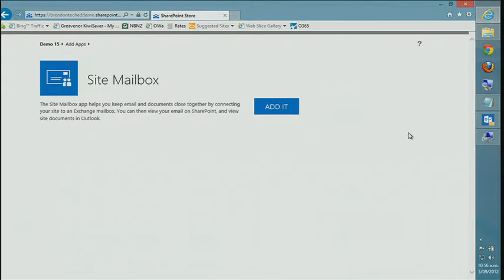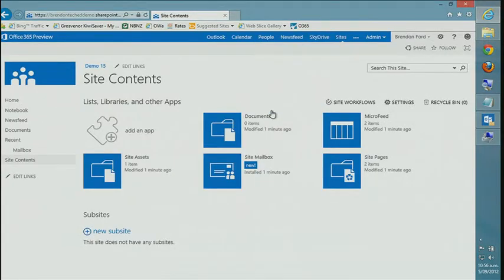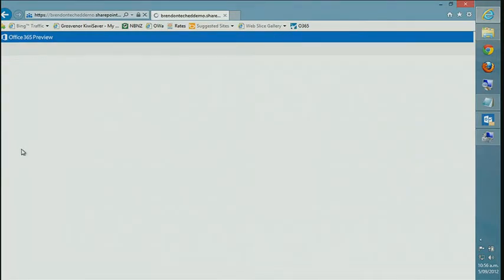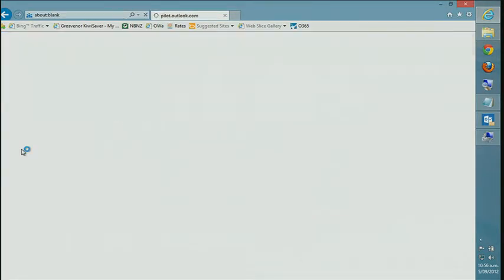PowerShell. And so if you love PowerShell, obviously this is probably a little bit upsetting that you have to do it with the GUI, but to be honest, SharePoint in the new version is pretty enabled with PowerShell, so you probably can do it with PowerShell anyway. So what I've basically gone through there is added a new app, which is the Site Mailbox app, which we kind of talk about as apps in SharePoint 13 now. We get this link down here, which is going to go away and start provisioning my mailbox.